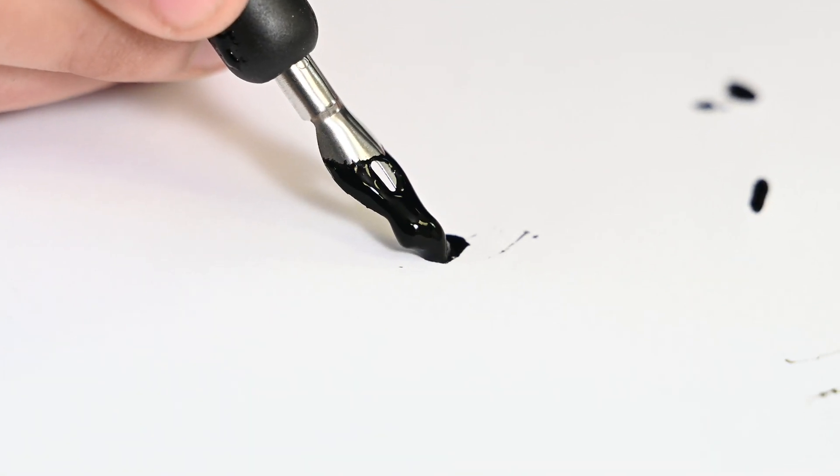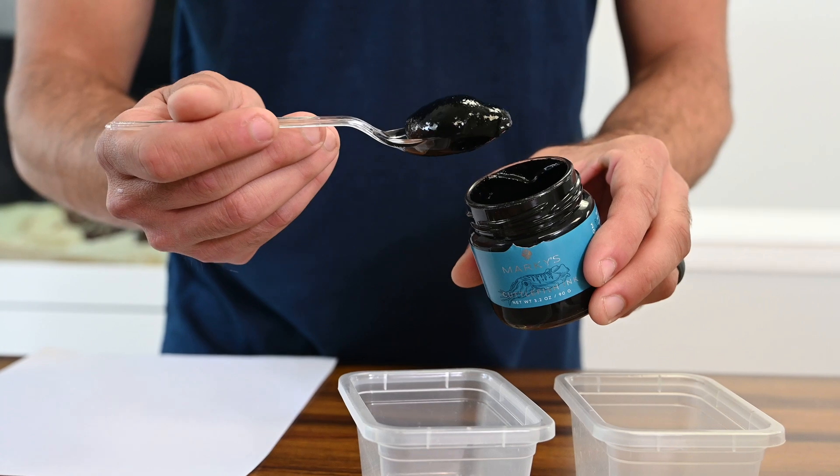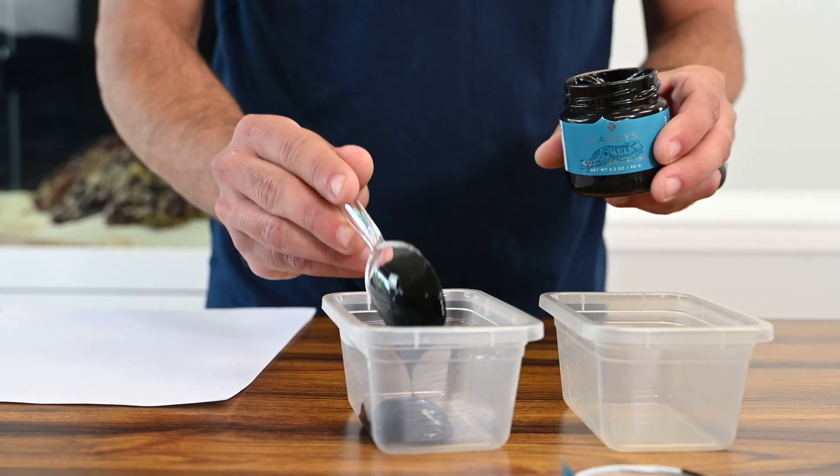A second technique involved a syringe used to extract the ink from freshly killed animals — this is called the syringe technique of Medeiros, and is also no longer done today. A fourth technique also needs a dead animal: they squeeze the ink right out of the sack. Another technique blends the entire ink sack, homogenizing the whole mixture, but this includes mucus and other sack parts, which is very undesirable if you want to cook with it.